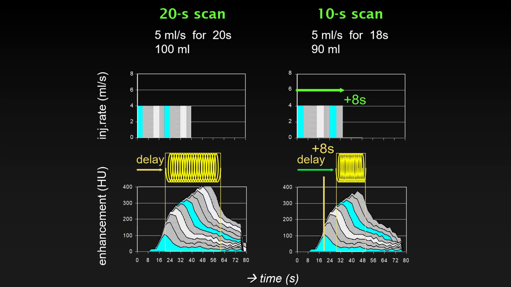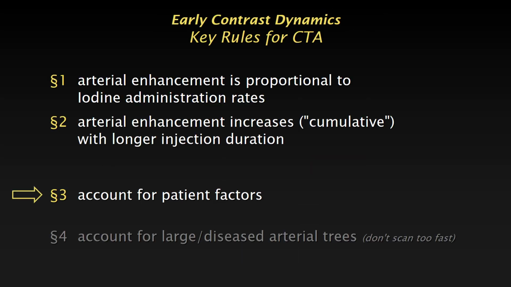And this is where our scan delay of 8 seconds, which means our so-called prep delay, when we wait 8 seconds after the contrast arrives in the aorta, that's when we start our CTA. This is where it comes from. We inject 8 seconds longer than the scan time, and we wait 8 seconds once the contrast arrives, which will move our acquisition to the tail end of the scan where the enhancement is best.